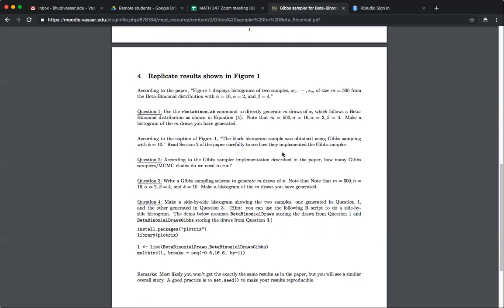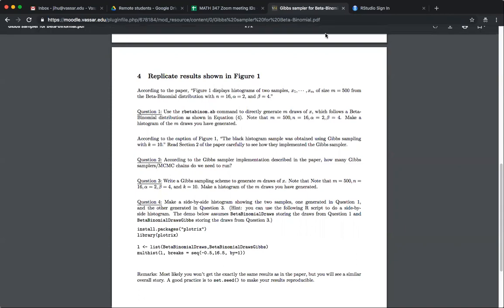Also good to keep in mind that some of you were asking, since I'm running short chains and many chains now, do I need to do the burn-in? Do I need to do the thinning? The paper didn't say. It sounds like they only saved the last draw. So no worries about the burn-in and the thinning for each of the chains that you run. But keep in mind that you are running 500 chains. So think about how to incorporate that into the loop. You're probably going to have some kind of nested loop, right? On the outside, you have to loop the whole thing 500 times. And within that loop, you have another loop, which is doing the actual Gibbs sampler. So that's my hint.